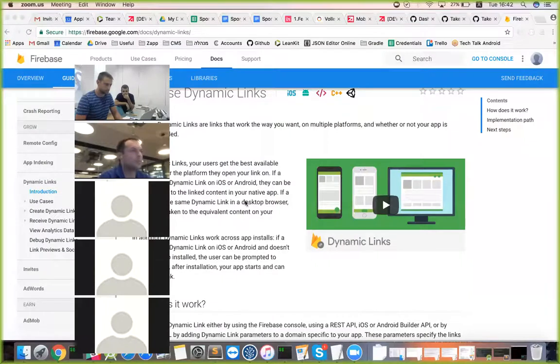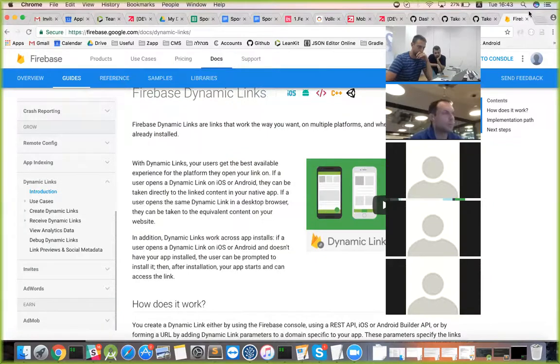Actually, I can share the screen quickly and just show it, because we have some customers that want it. Obviously, because of the nature of how it looks, it looks like a very appealing feature. It might be requested by others as well. Just show it quickly from their documentation. Okay, so this is the dynamic links. I hope you guys can see.